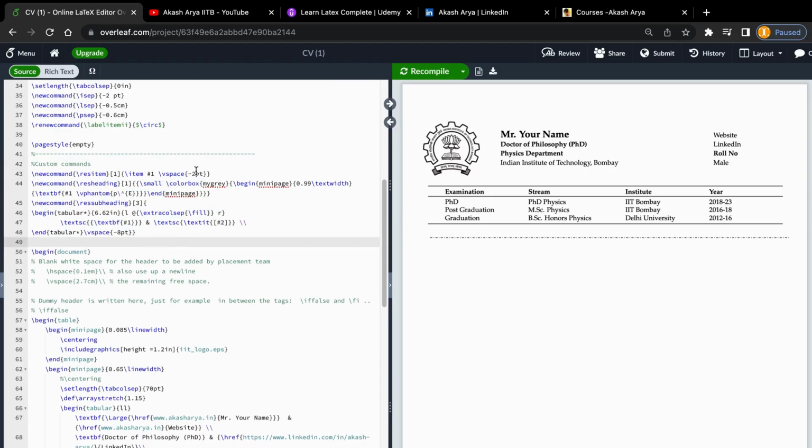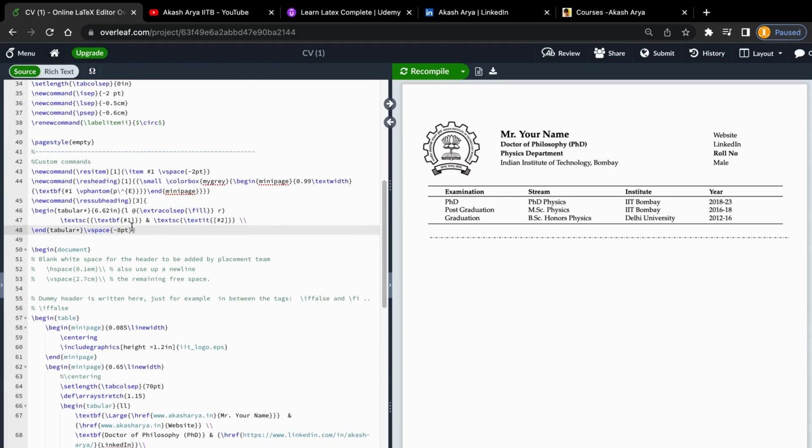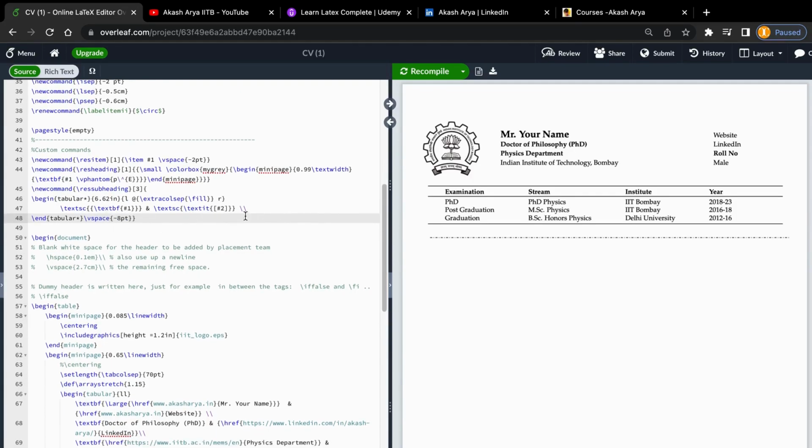Okay, so what is a custom command? We'll have to take vertical space in the items, and the color box. What should be the minipage? We have discussed in an earlier section how we created two graphs or something with the minipage. Okay, condition, minipage code, and what should be the tabular. Tabular means how the tables should be reflected, how dense these lines should be, all these things, and what the text should look like, italic or something like this. Okay, so we are also giving the numbering of these things.